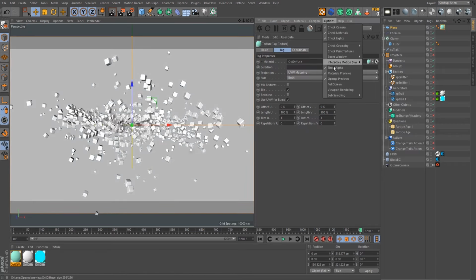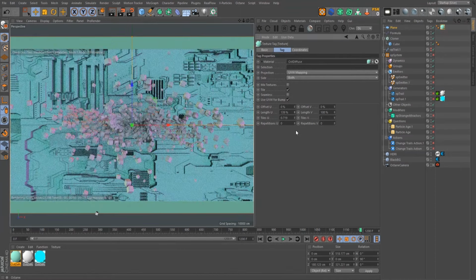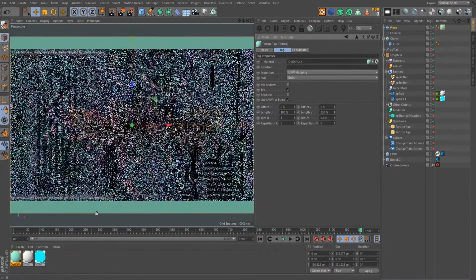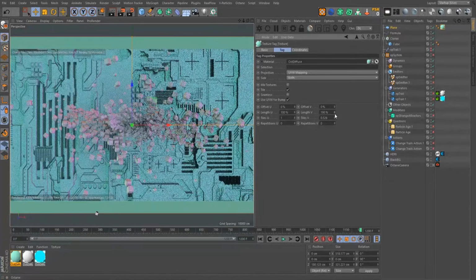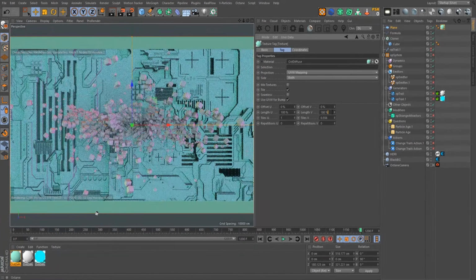Let's turn on viewport rendering again to see what we have. It's a little stretched, so let's do, no, not U, let's do V. Yeah, it's kind of interesting.